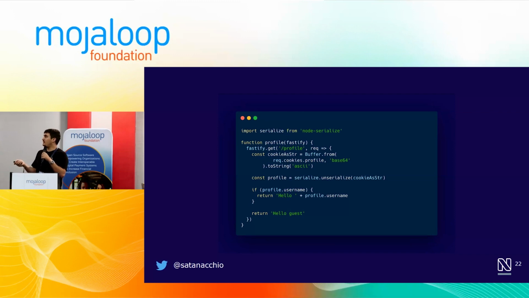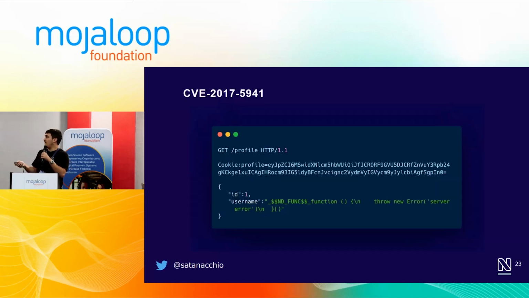This is a real case example with a library called node-serialize, and there is a CVE associated. This is the CVE. You could, for example, smuggle an error inside the JSON, and when the library was trying to deserialize the JSON, it would throw this error and crash your server.